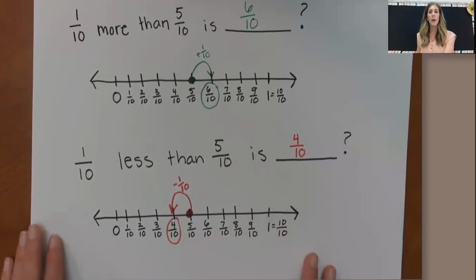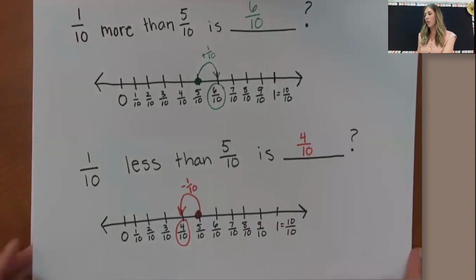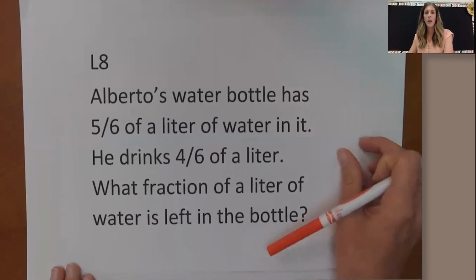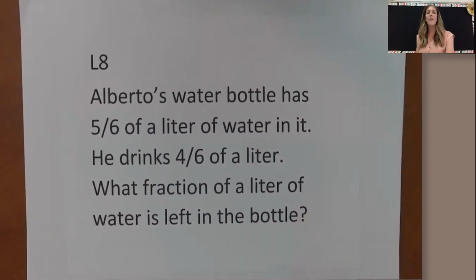A great little warm up to get us started today. Now, let's look at a word problem to put this knowledge into action. Read this word problem with me. Alberto's water bottle has 5/6 of a liter of water in it. He drinks 4/6 of a liter. What fraction of a liter of water is left in the bottle?